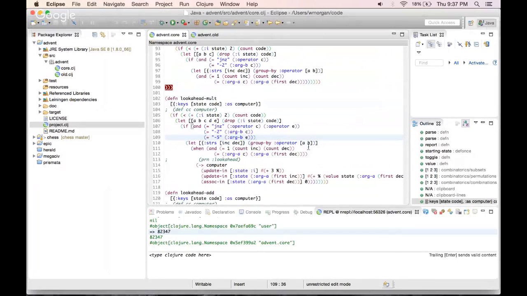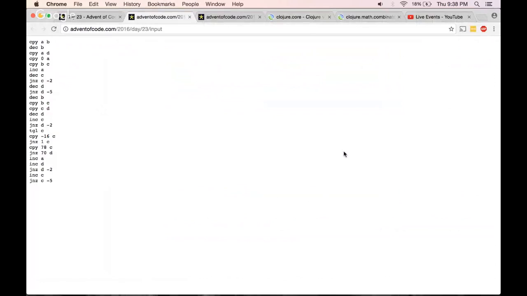All right, and then furthermore, it's got to be the case that. Oh, hang on a second. I gotta figure out what this is actually doing. So, inc A dec C. So JNZ. So what happens when we dec a?